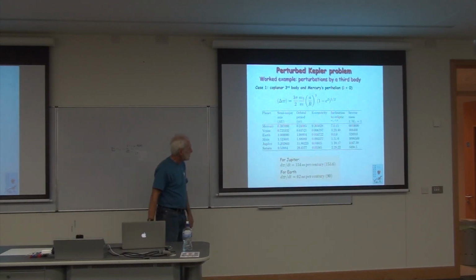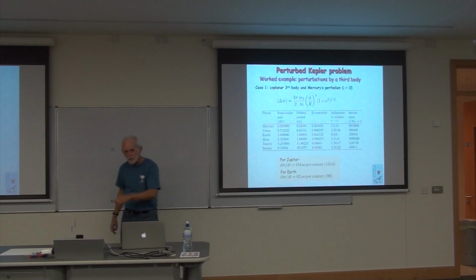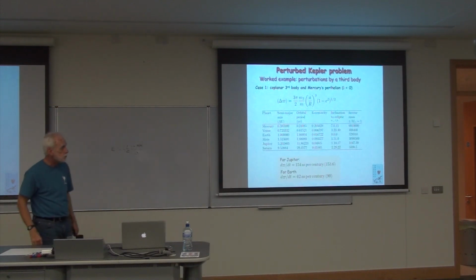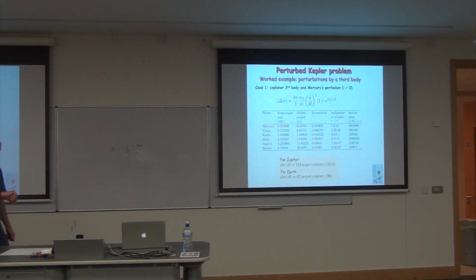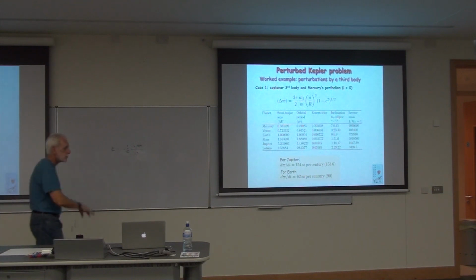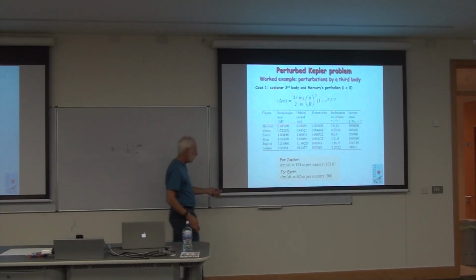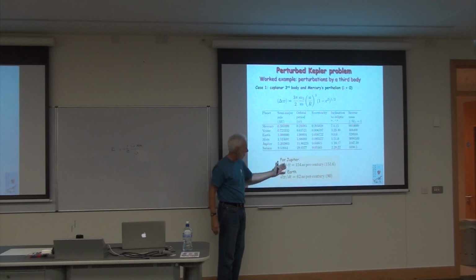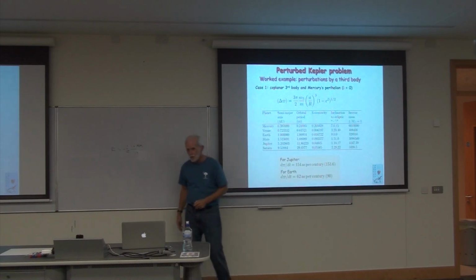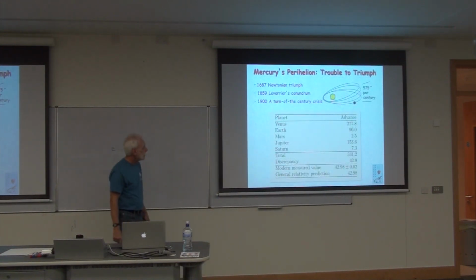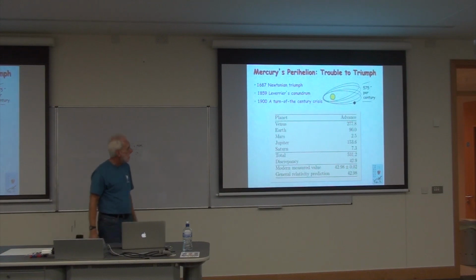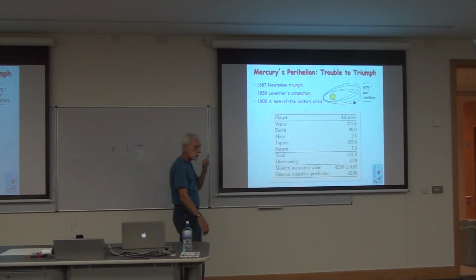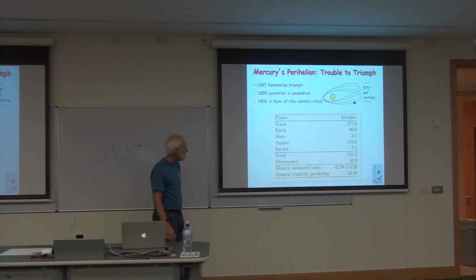Well, this, of course, leads up to general relativity, and I'll talk about general relativity later, probably tomorrow. But let me just say something about this whole story of Mercury, because it really starts with this problem that we discussed just now. And that, of course, is the famous problem of Mercury's orbit. And here's another little history lesson for people who don't follow history.